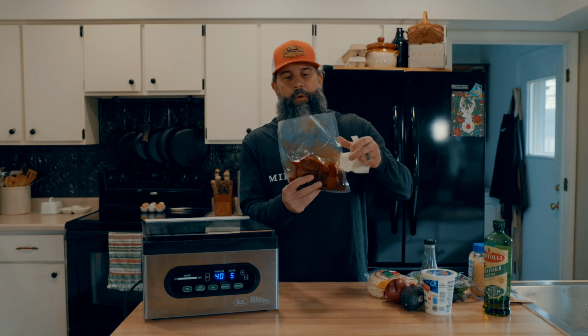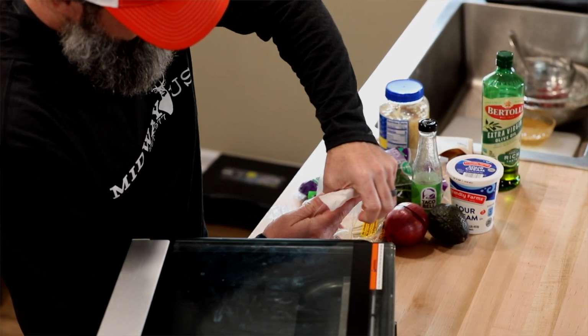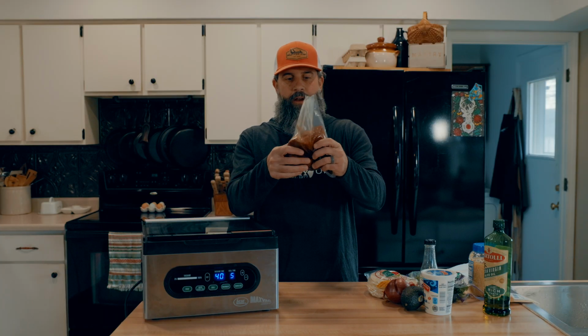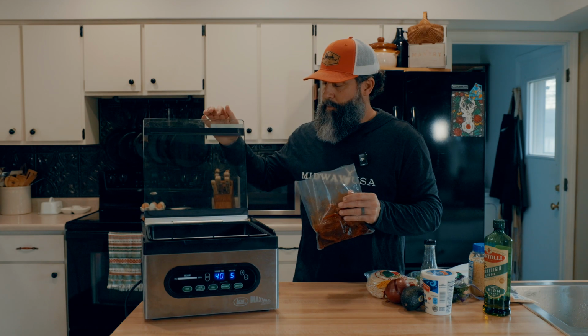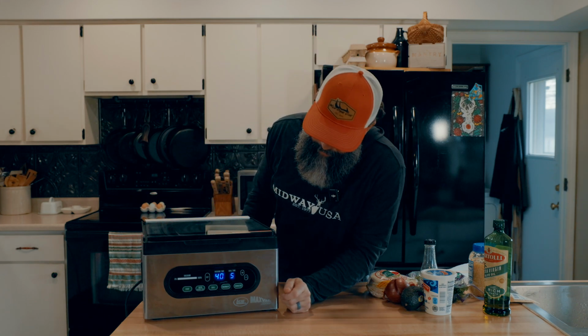Okay, going to wash my hands. We're going to get this into the chamber vac and get it marinated up. All right, before we put it in our chamber vac, we just want to make sure the top of our bag is clean. So I'm going to take a paper towel and just kind of clean that area up. Give this a little massage. Make sure that that marinade is touching all sides of this. We're simply just going to place it in our MaxVac Pro and hit the marinate button.